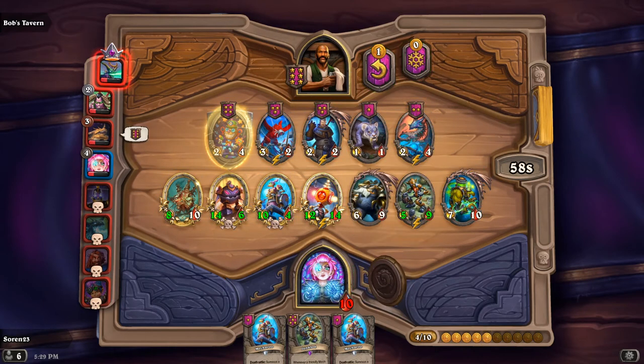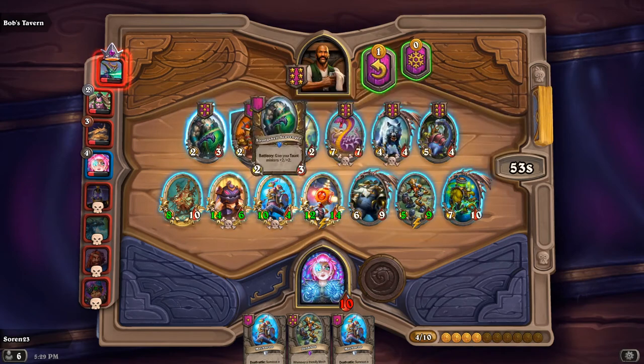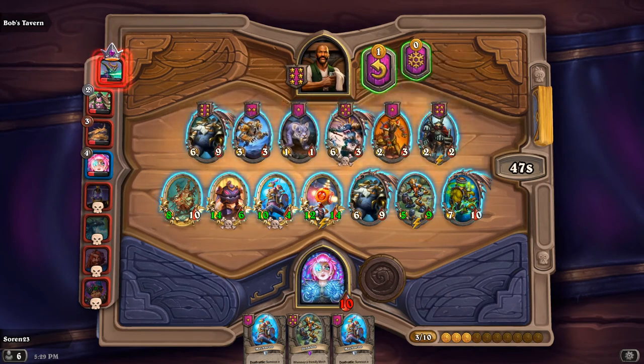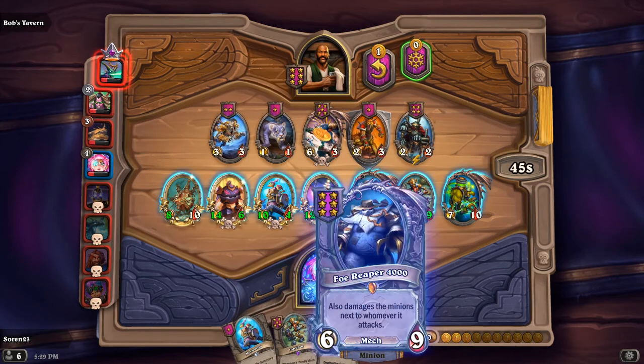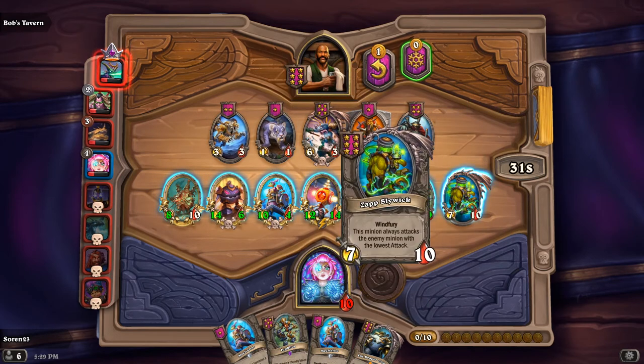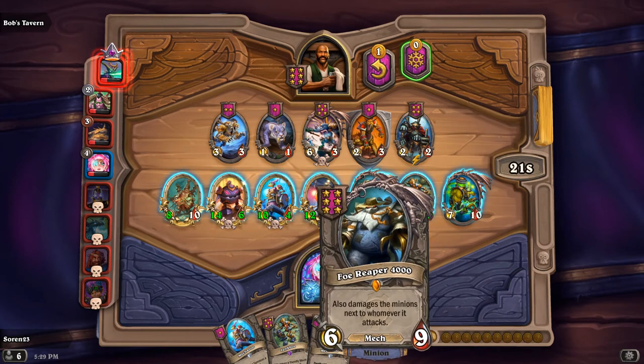I'm going to refresh it and see what I can get. Oh, there's a second Foe Reaper. And that's about it. I had to get rid of one of these things to get new stuff, so I'm always like, maybe I don't want to get rid of it. I need a third Foe Reaper.